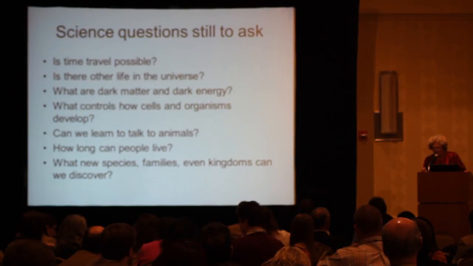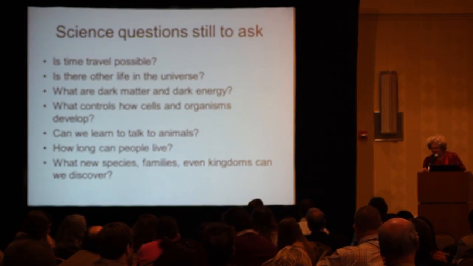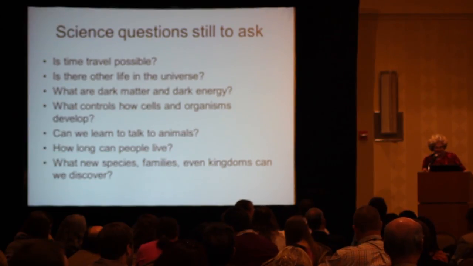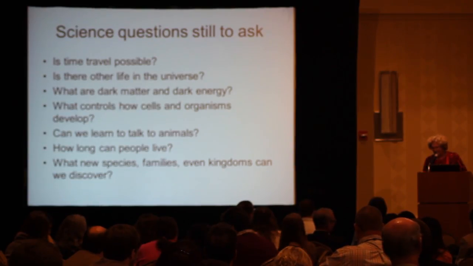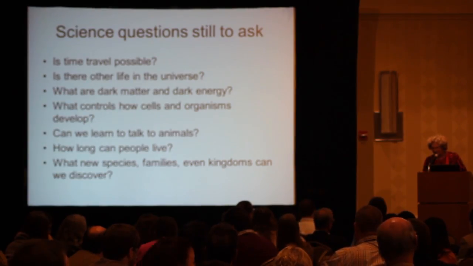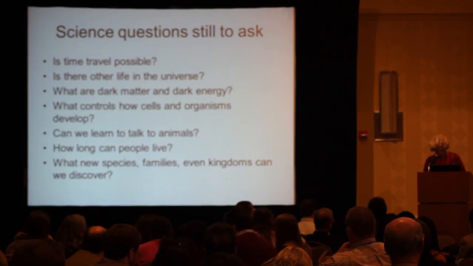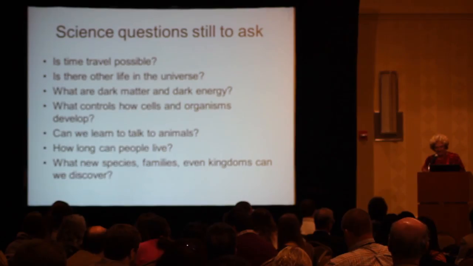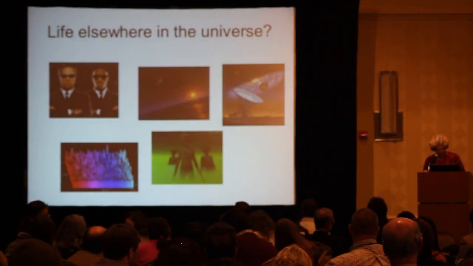When I went to school, there were 3 kingdoms of life. So biology people, how many are there now? Is it 5 or 6? 5? You've got fungi, you've got protists, you've got archaea, or whatever they're called. Okay. So what new ones will we discover? We're still discovering large species every day, as well as all the small ones.